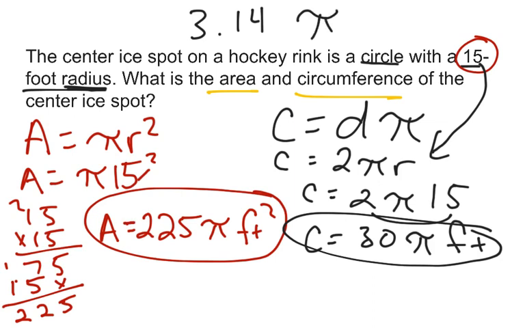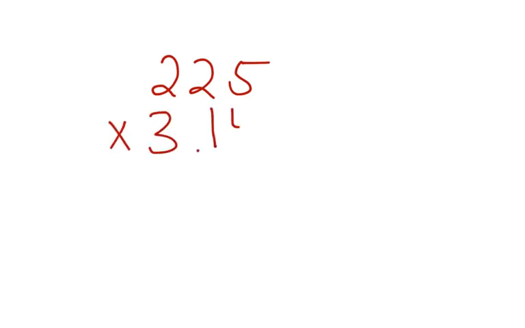So now we're going to estimate for pi, starting with area. Instead of pi, we're going to estimate 3 14/100ths. So we would have 225 times 3 14/100ths. Well, we can multiply, and we have triple digit multiplication. So let's do that on the next page to give us more space. So we have 225 times 3 14/100ths. So I need to make a note that I have 2 decimal spots. Then I can ignore the decimals.